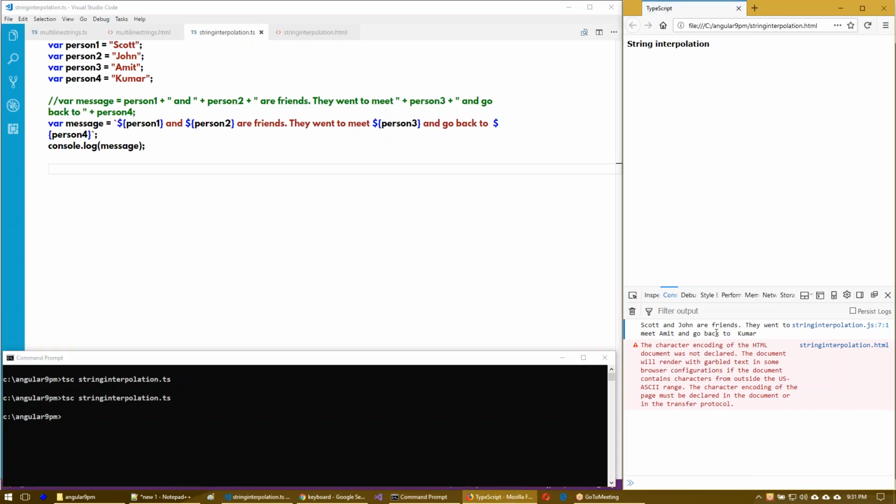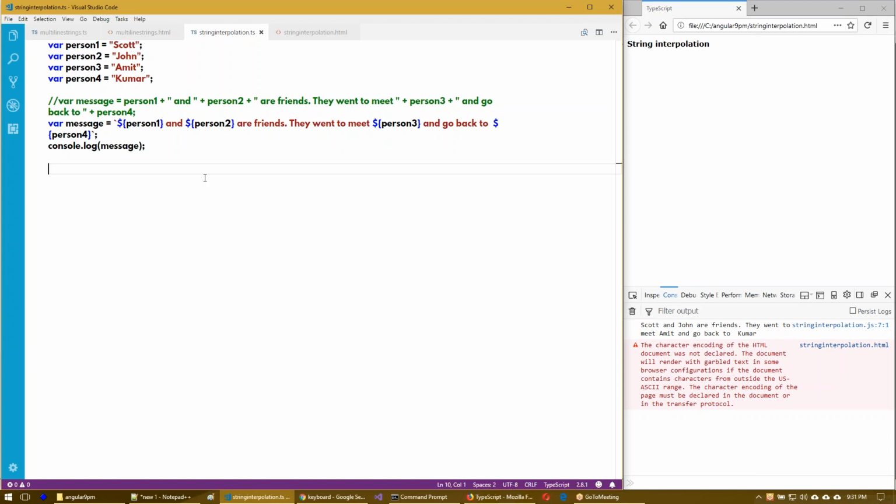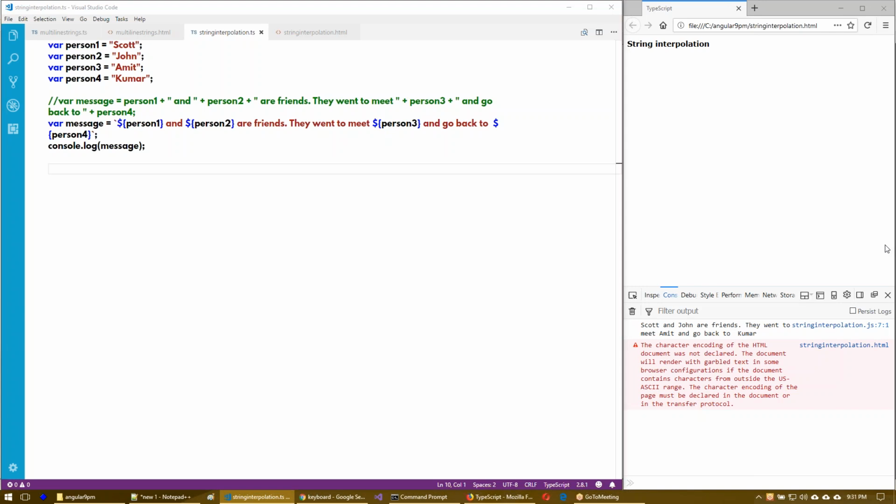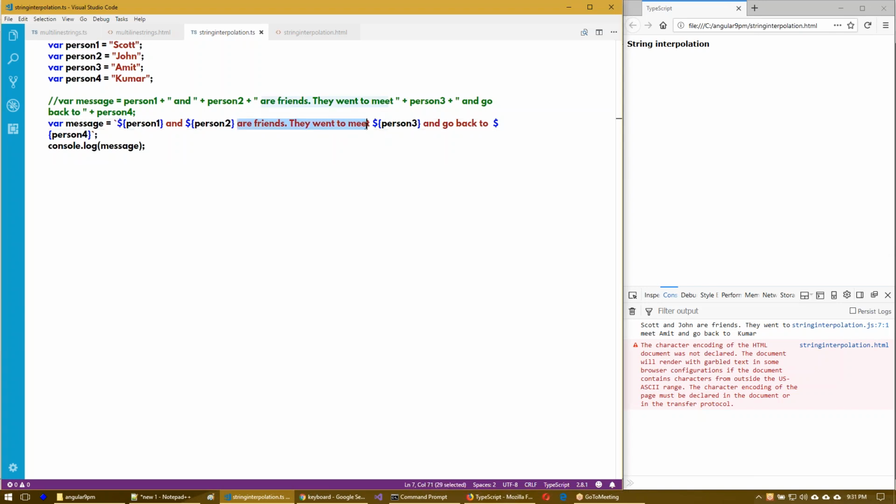See, we got the same output. So the output is the same, but we have created it in a different way. Instead of every time opening and closing the double quotes, plus symbol and all these things, we can just print this particular data. So dynamically we are able to mix some static content with the dynamic content. That's the purpose of this string interpolation. Here interpolation means in the flow of plain text, some other variable is interrupting, right? That is what interpolation means.